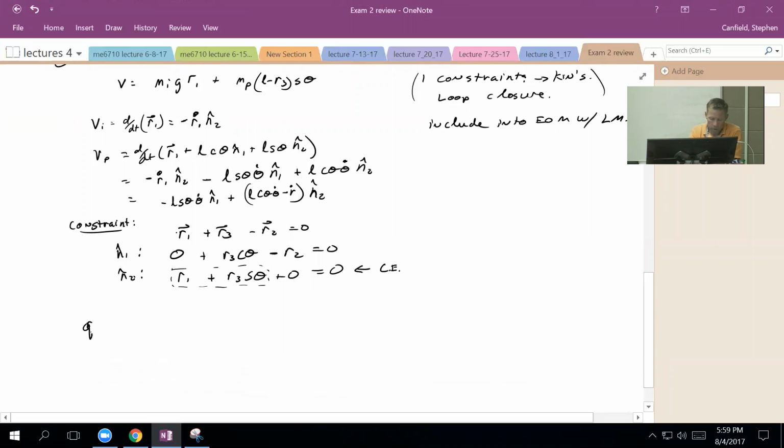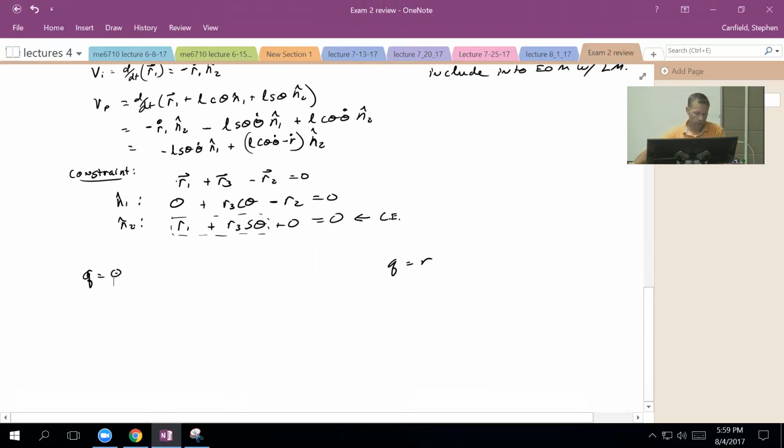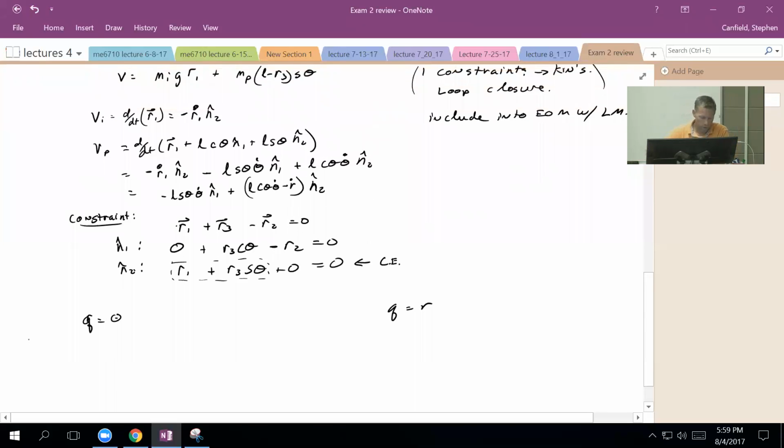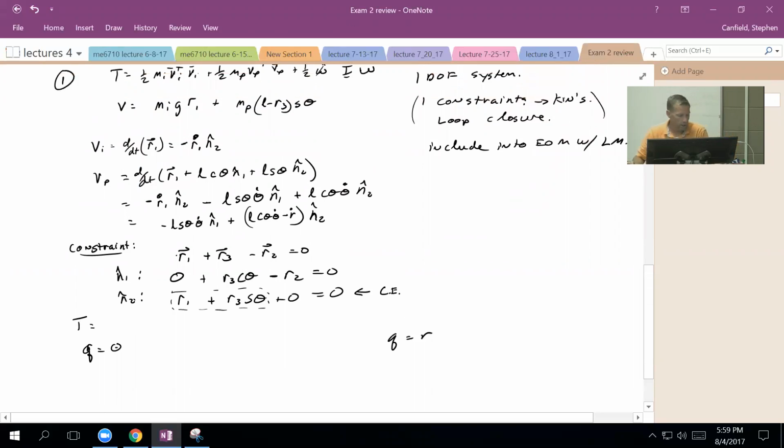All right, now I'm ready to start my Lagrange. So I first say my q is theta. And I'll just march through my generalized coordinates in turn. So I have q is theta and q is R. And since I have two, I think I have room to do them in parallel here going down our sheet. Oh, hold the phone here. We never completed our job of getting kinetic energy.